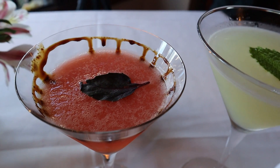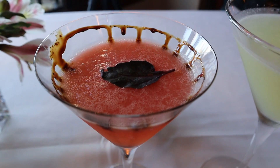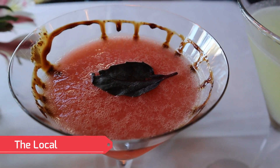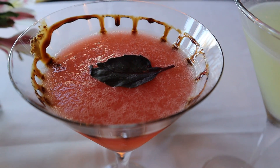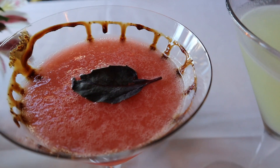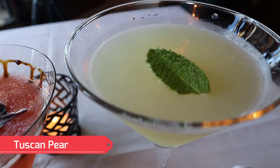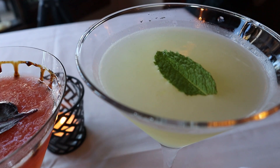They also have some really good drinks here. These two are house originals. The first is called The Local, which according to their menu is cucumber infused vodka, local strawberry, lemongrass syrup, balsamic syrup, and basil — very interesting. And to the right of it is the Tuscan Pear, which is pear vodka, limoncello, ginger liqueur, lime juice, and mint.